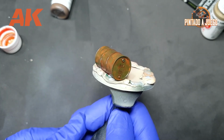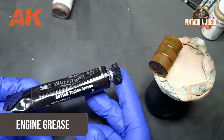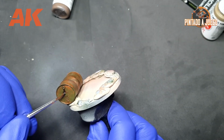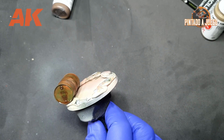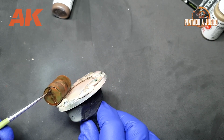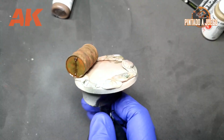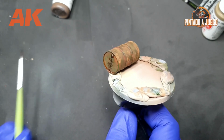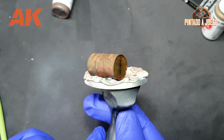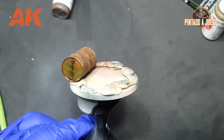Finally, to make the barrel appear more authentic and give it a personal touch, we've created an oil leak using the engine grease from Abteilung 502. This oil paint product is very easy to work with, and we can correct the placement while the product is still wet. And when the liquid pigments are dry, the finish is completely matte and very satisfactory.